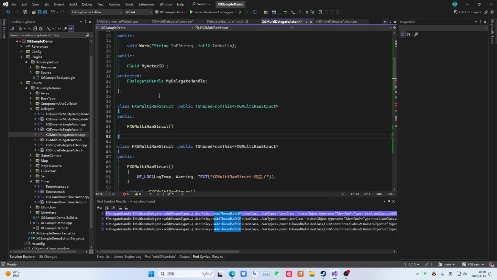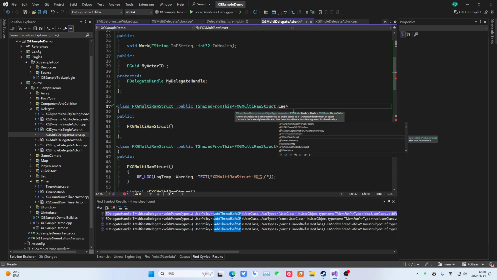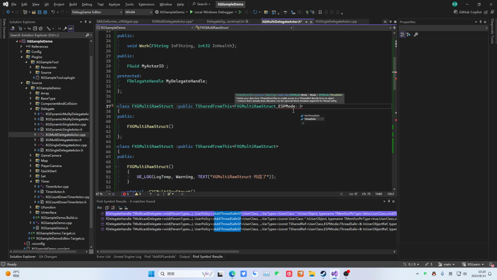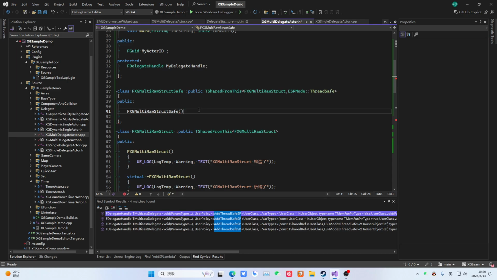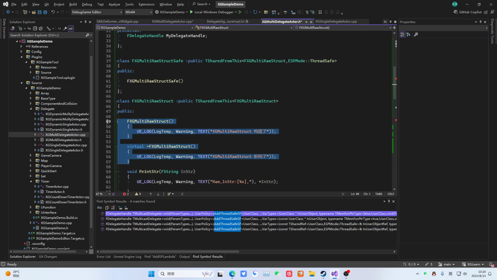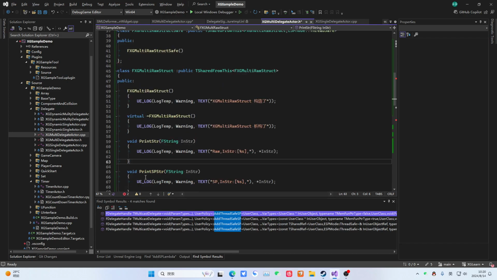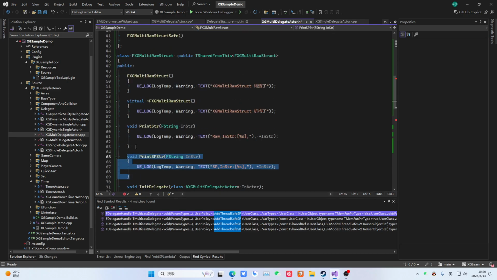Note here, because this part can also be specified in add, this mode. Thread safe, and then mute. We give it a suffix called safe. Okay. Similarly, we will copy it all over, paste it.